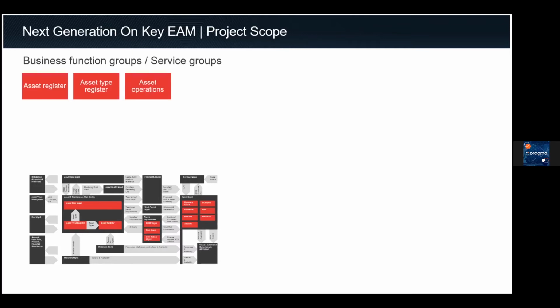The asset operations functional group within OnKey Plus relates to the operations of your asset, as it says, meters, the running downtime of assets, etc. The asset health component is looking at condition monitoring aspects of your assets, monitoring points that you can track time-stamped analog measurement values, alarms associated with those to trip and initiate automatic work orders.